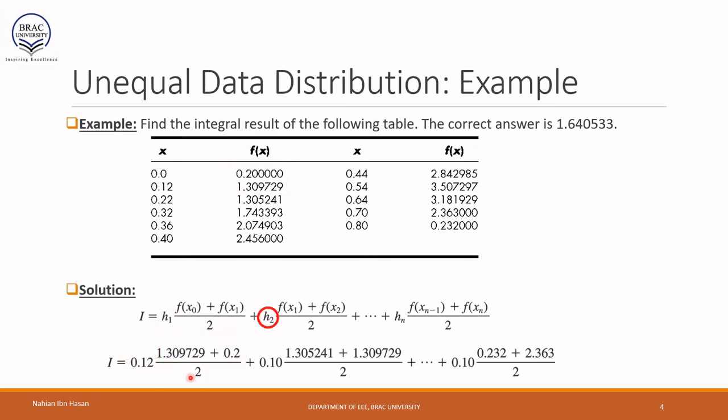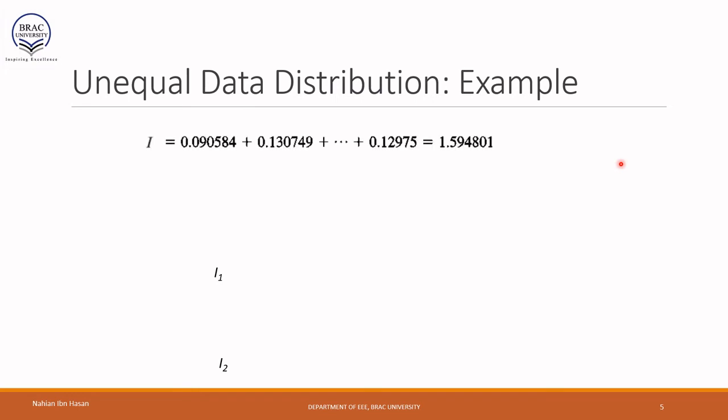Let's go on to the second segment. We have h2 which is 0.10, so the area is calculated with this width, and we have the function values like this. Similarly we go on to the last segment, find the function values and the width, and find the trapezoidal area as well. Finally we have the trapezoidal formula for each of the segments, and we sum over all the segments to get the result. The result is 1.5944801, which gives an error of 2.8%. That is the error whenever we use just the trapezoidal rule for each segment.